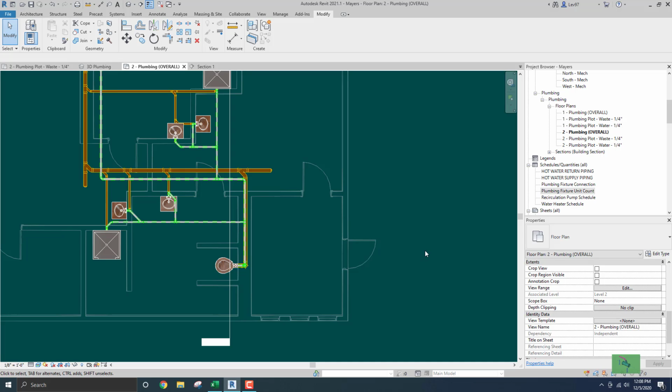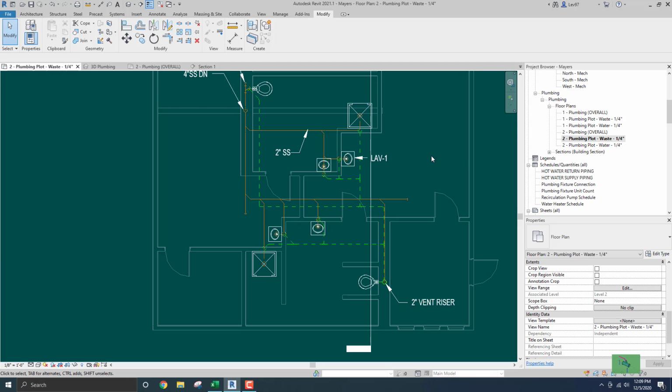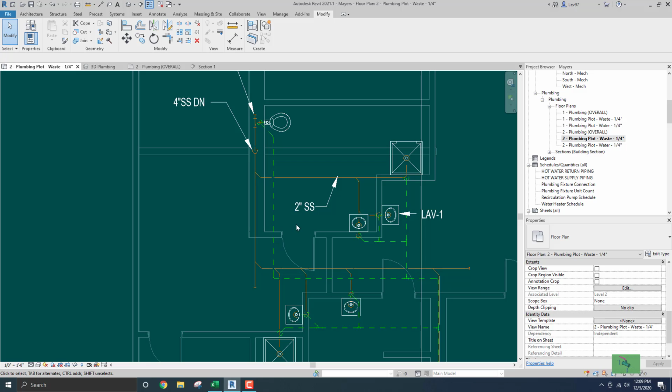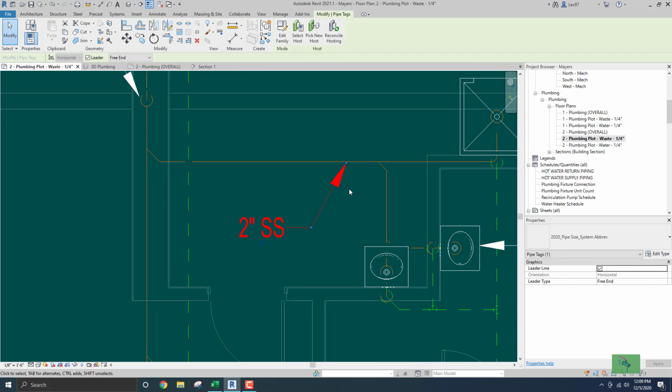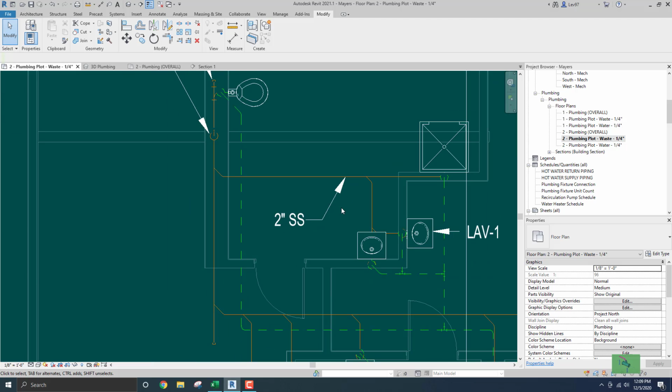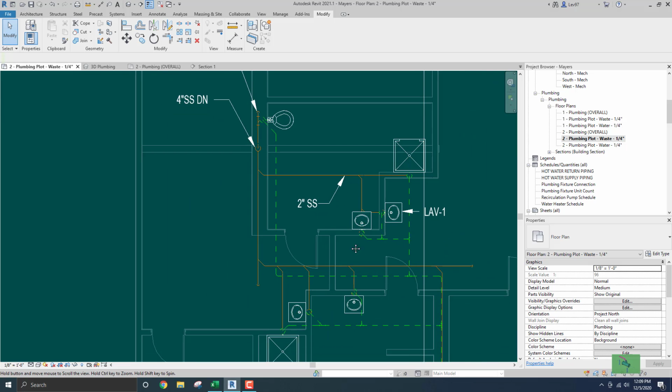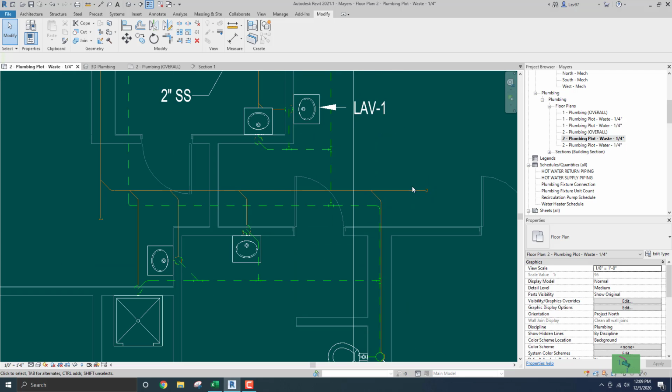Okay, what was I doing after drinking my cup of tea? What was I doing? Oh, this is what I wanted to do. I wanted to go to the plot and look at the waste. Make sure that that's good. Yeah, okay, that looks good. So this is the plot file. And I think my text can be a little better. Use the arrow key to just bump it up just a little bit. Okay, that looks good. I can call that out as a clean out.